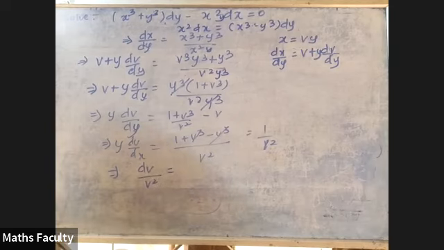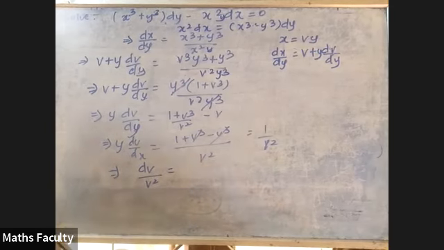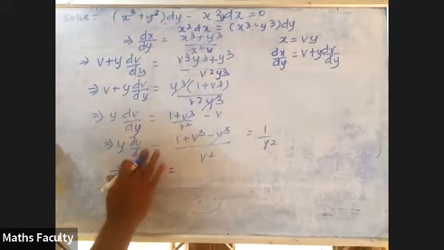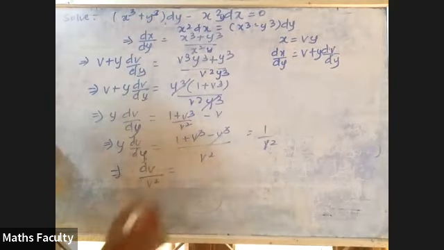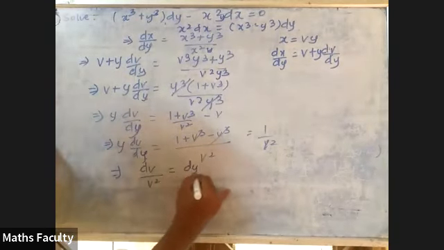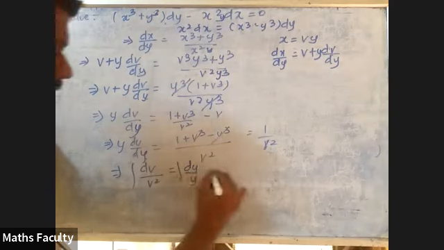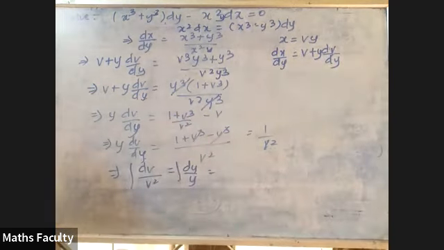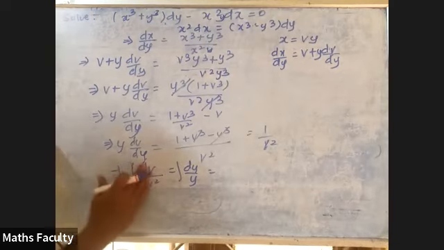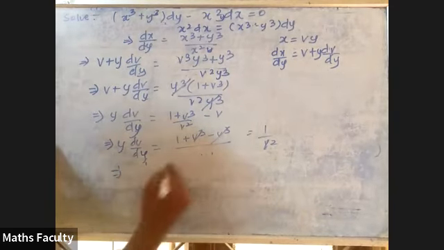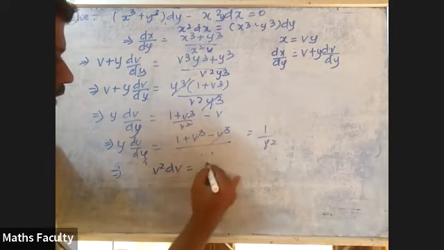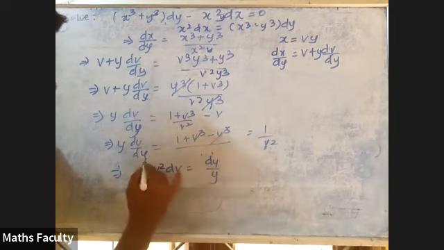So v squared, which is equals to, we can write this as dv by dy. So therefore I can write this as dy by y. Now you integrate. V power 2 goes up, so v power minus 2. You would have put dv by dy, so v square dv, sorry, I wrote it wrongly. I can write v square goes down. v square dv is equals to integral dy by y.